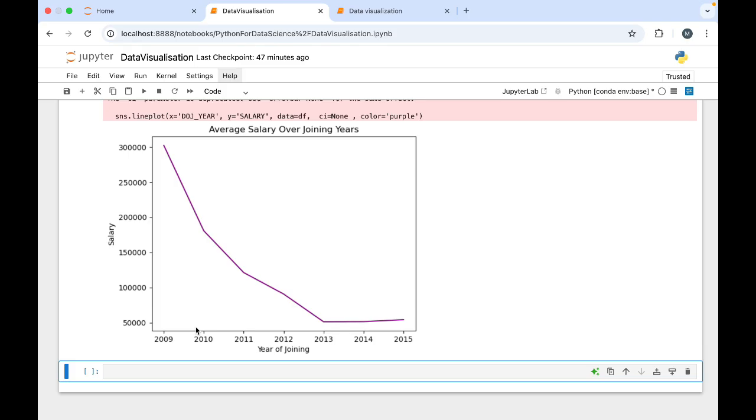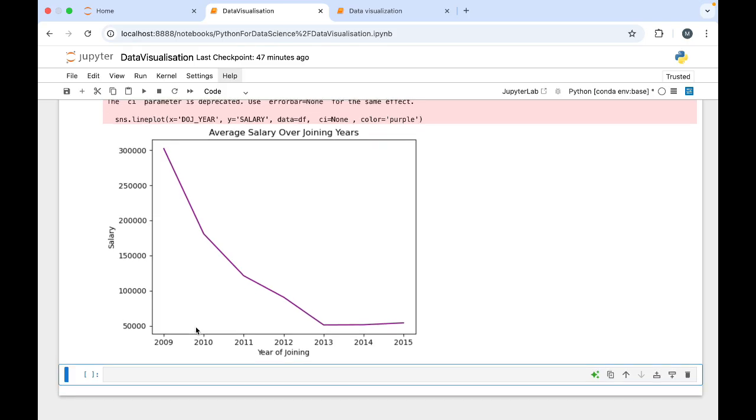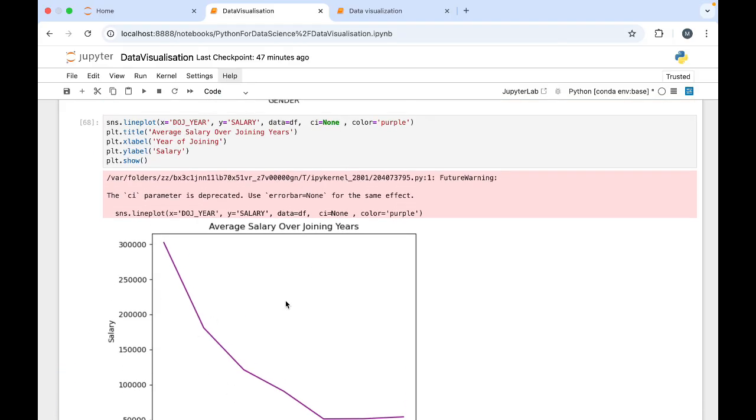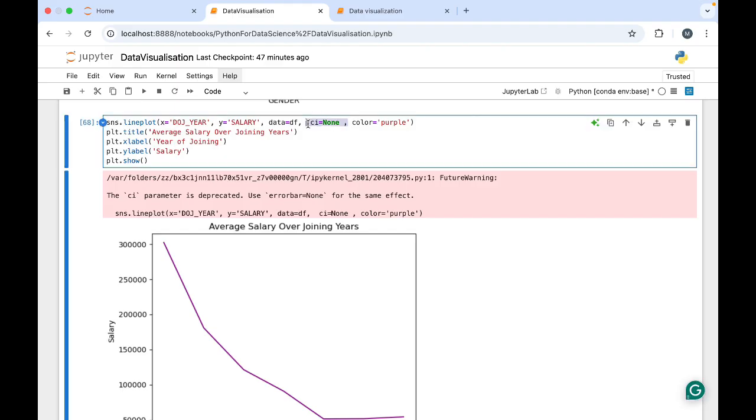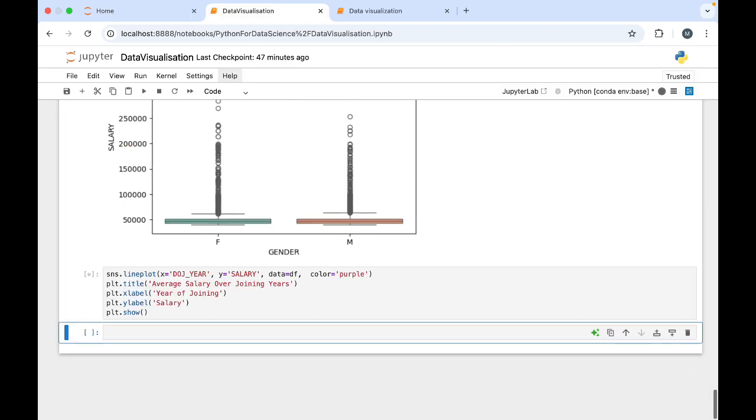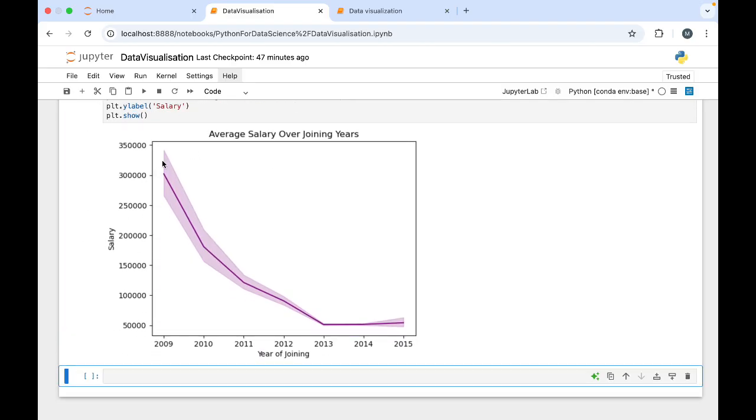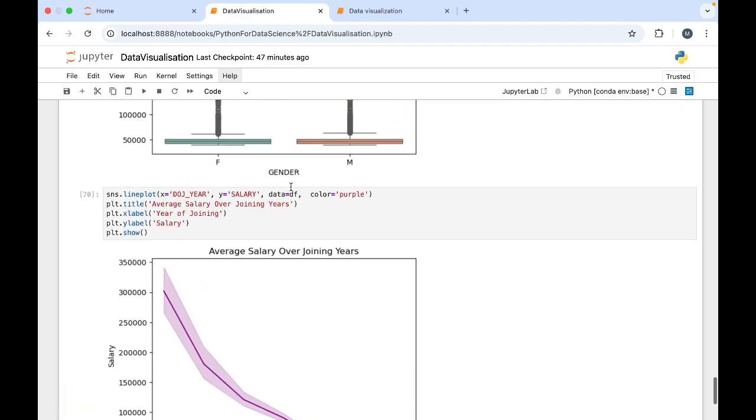What the ci parameter does is tell Seaborn not to draw confidence intervals, to keep the plot clean and focused. If we remove this ci, it is a single line. We don't want confidence intervals here, because they would not show our data more clearly. So just copy this and then remove this, because we are going to add it again. Now see what these confidence intervals are. They are not giving us the exact fixed number which we want, so that is why we set ci to None.